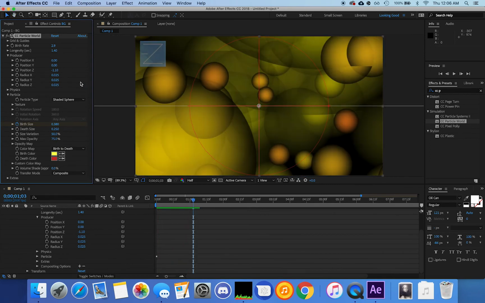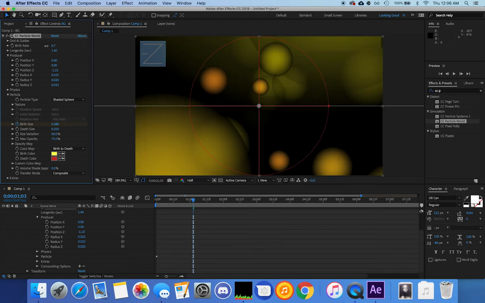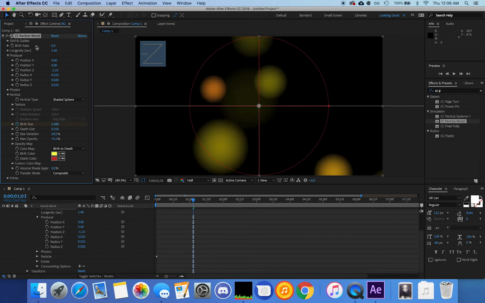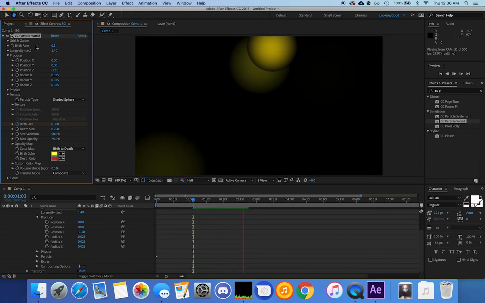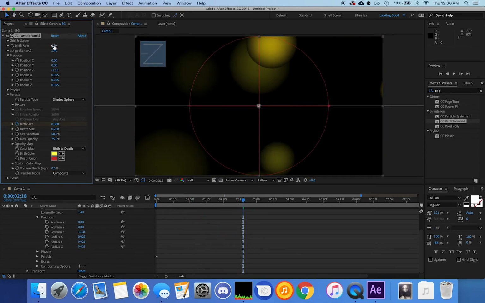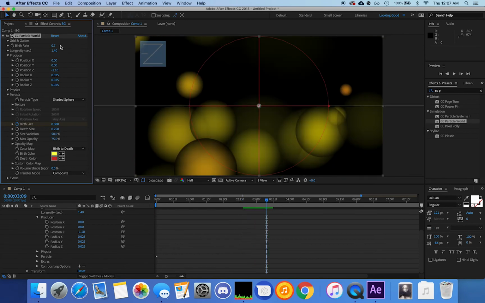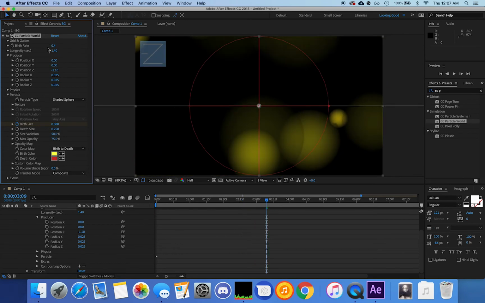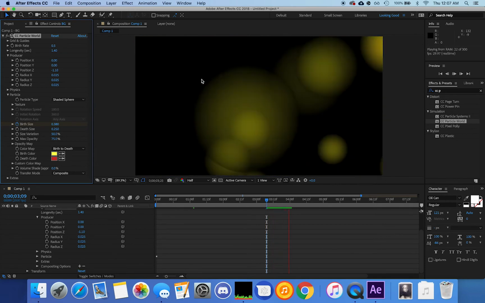But that's pretty intense. So I'm going to bring back down birth rate, holding command to make it really small. Maybe a tiny bit bigger. I'm thinking that maybe 0.45 ought to be good. There we go.